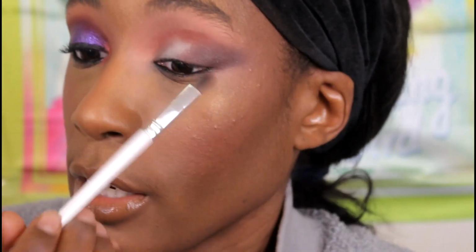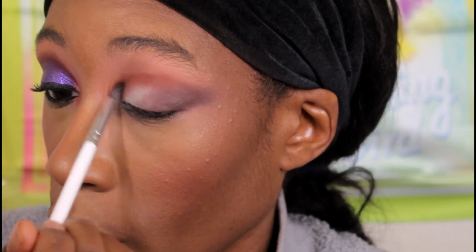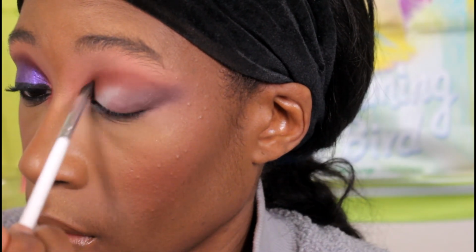I'm excited about the KVD Beauty foundation that's coming out. I know other people already bought it from their website, but I didn't want to buy it from their website because if I get the wrong shade or if I don't necessarily like it, I want to be able to take it back without going through a whole hassle. So I'm going to personally get it from Sephora when it drops, and hopefully I can go to the store and just get it that day and they'll have my shade in stock, so I can get a wear test at least done, even if I don't get the intro and stuff filmed for another day. Because I know it drops, I want to say it drops on Monday, or is it Tuesday?